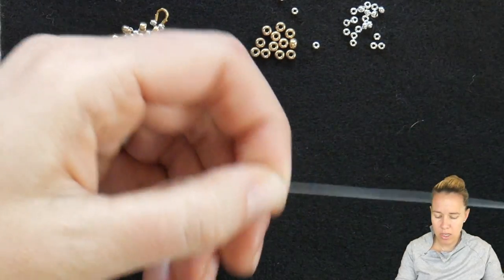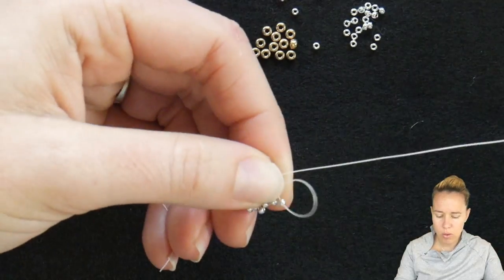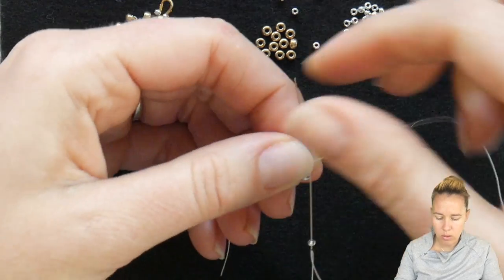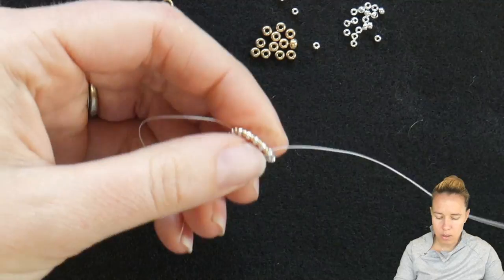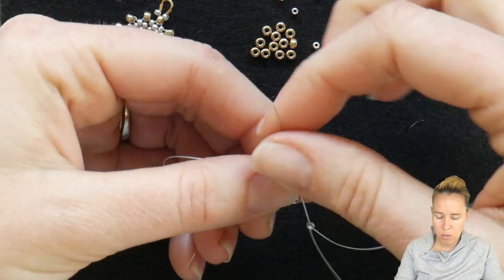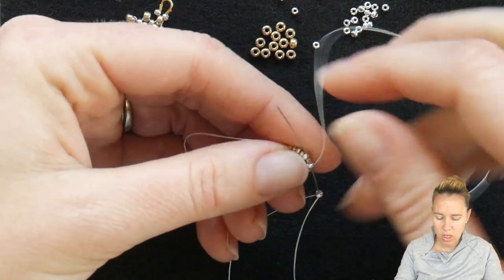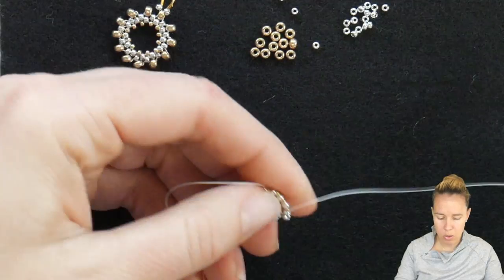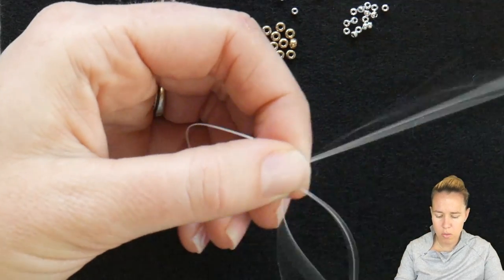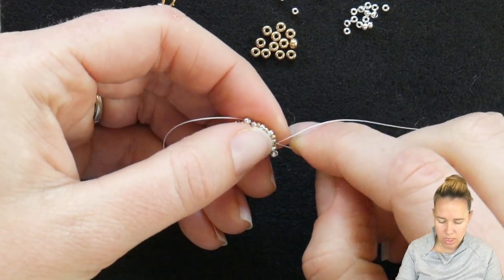It's very easy to learn because you know that you're sewing into the 11 after you add an 11. This is going to make a new row of 11s sit up in this circular peyote. As we go around and add beads, our circle becomes bigger and the space between beads becomes bigger too. Circular peyote stitch is a little different than tubular — tubular starts to go upward into a tube, while circular continues outward.